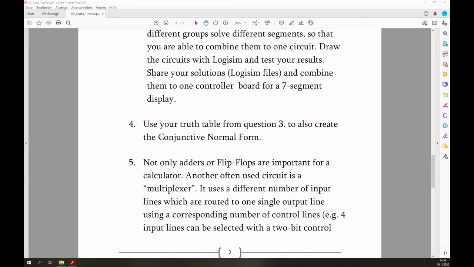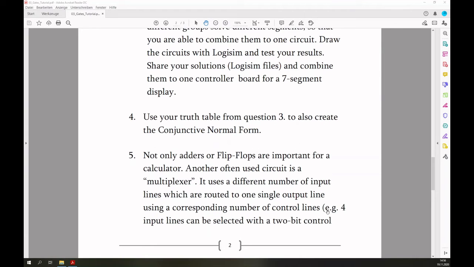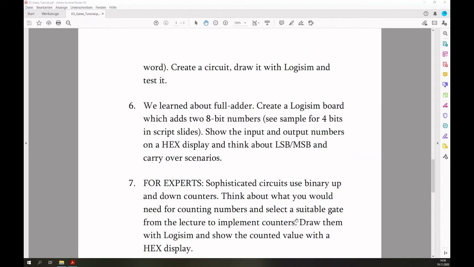Not only adders or flip-flops are important for a calculator. Another often used circuit is a multiplexer. It uses a different number of input lines which are routed to one single output line using a corresponding number of control lines. For example, 4 input lines can be selected with a 2-bit control word. Create a circuit, draw it with Logisim and test it.